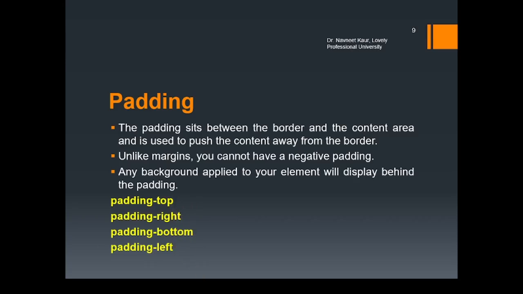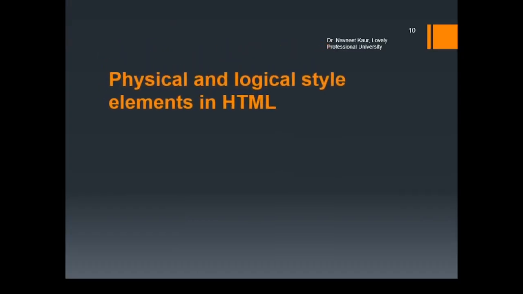Now that we are done with the CSS box model, let's proceed further to the next topic, that is physical and logical style elements in HTML. This is not a part of CSS, but if you remember, we already have covered the text formatting in HTML. But we have to differentiate among those tags which are physical and which are logical style elements.